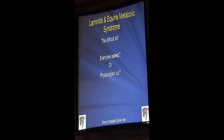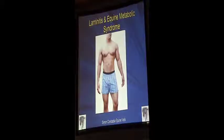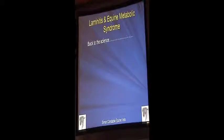So, is everyone asleep? Is everyone following me? Yes, a few yawns. Just to wake up a little bit. I thought it might encourage people to liven up a bit, so I'd show that. And as we're in an equal opportunities climate, I thought I'd show this to the ladies, and is it Sam as well? I was a bit annoyed with this contract, they cut my head off when they did it. Anyway, back to the science.